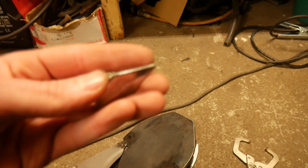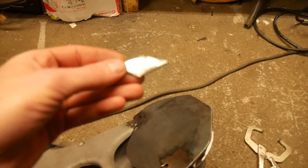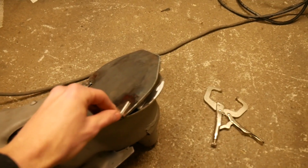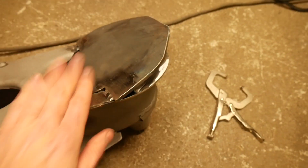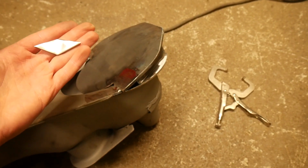Okay, so we've got the subframe welded at the top. Not the prettiest of welds, but they're there. And my mate Andy told me about these. It's called a diamond plate. And they're apparently really strong, which makes sense because it's a lot of surface area, so that's just going to go on there and add a bit more support to that joint. It's all cleaned up now. I just need to clamp it on and tack it and then finish weld it.